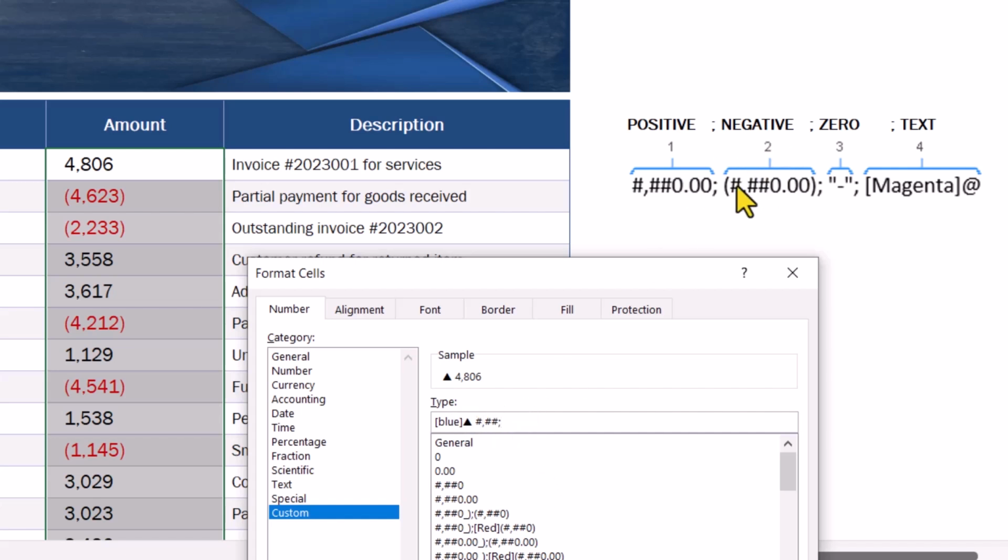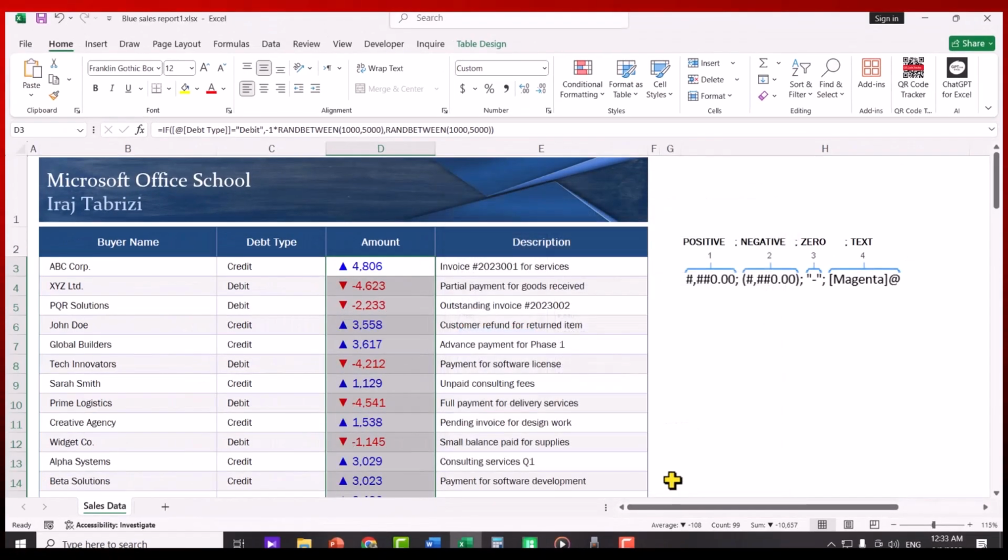Again, I open a bracket. I specify the color. I select red and press the Alt key. I type the number 31. It becomes a downward arrow, a space and a minus sign for negative numbers. Hashtag comma. I enter 2 hashtags. Now if I click OK, it easily applies the format for me. You can see that by changing the data, it easily applies that custom format to the values.